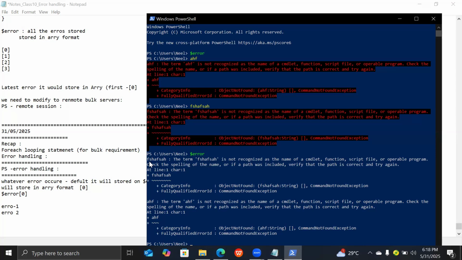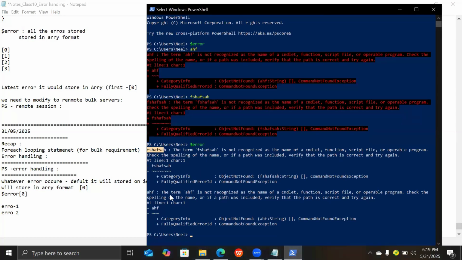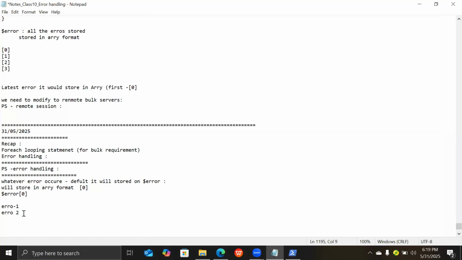Now you see, the latest error is stored under the first array position. This is the last error, and this is the previous one, right? You getting my point? The last error is stored under 0, and the previous one is stored under 1.